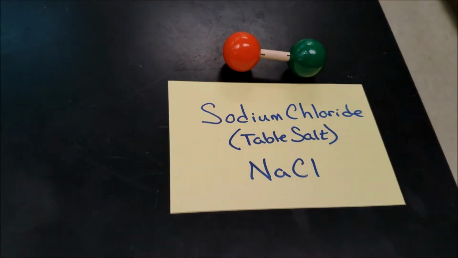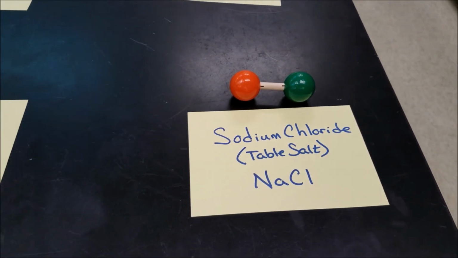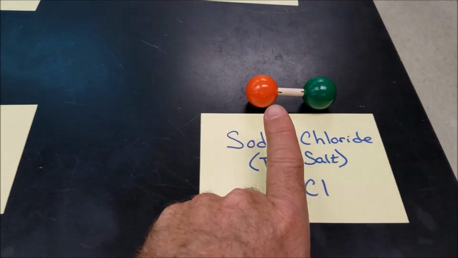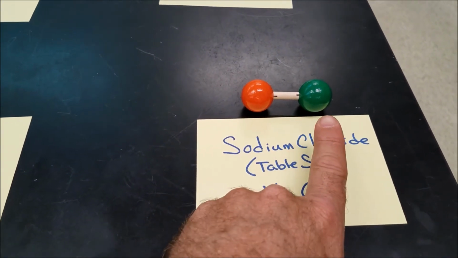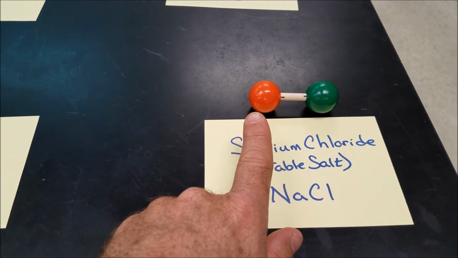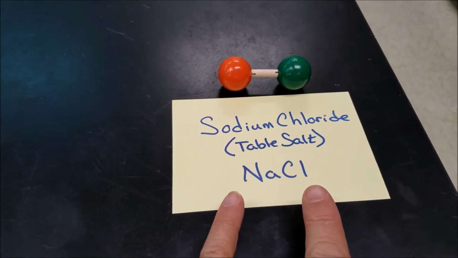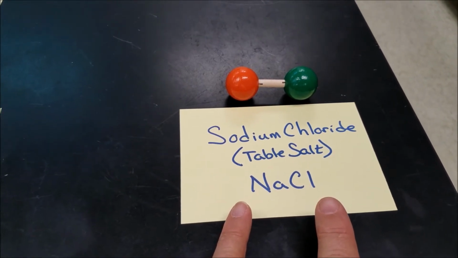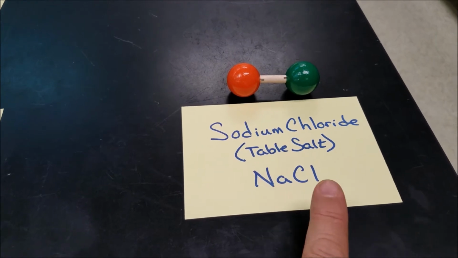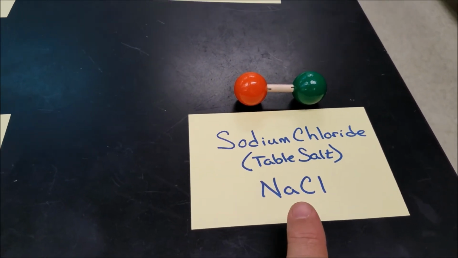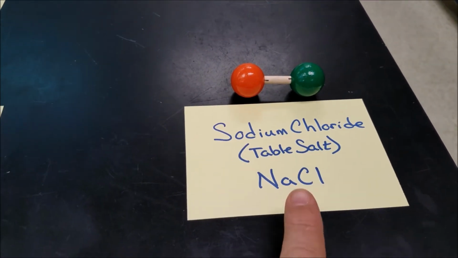This is sodium chloride. This is molecule number 4 on your sheet. There is 1 atom of chlorine, which is the green, and 1 atom of sodium, which is the orange. Because there are no numbers listed, you've got 1 of each. So if there is a question that asks how many elements are in here, you're looking for 2. And if the question asks how many atoms are in here, again, you're looking for 2.